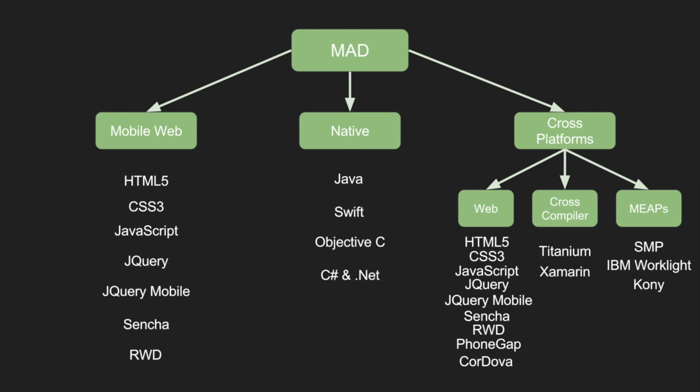Okay, I know all these technologies, or I know some of these technologies. Which one should I choose? What are the advantages of mobile web? When should I go with native? If I am going to go with cross platform, what are the advantages? How to go ahead with any one particular methodology is a very good question to ponder before you get started with mobile application development. And that is something I am going to address in the next video.